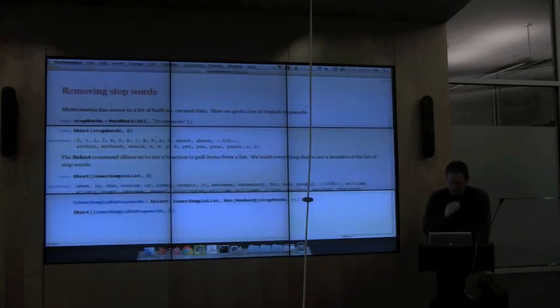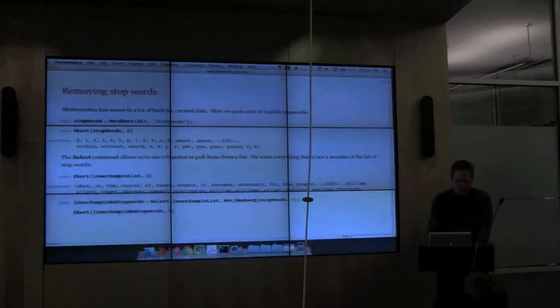In this case, what we do is we're going to pull out the stop words, but we want to keep the text in the order that it occurs in. The reason that we want to do that is we're going to look at frequent bigrams, in the sense of: we have "when in the course of human events." We're interested in things like "human events." We're not so interested in things like "in the," because those are stop words.